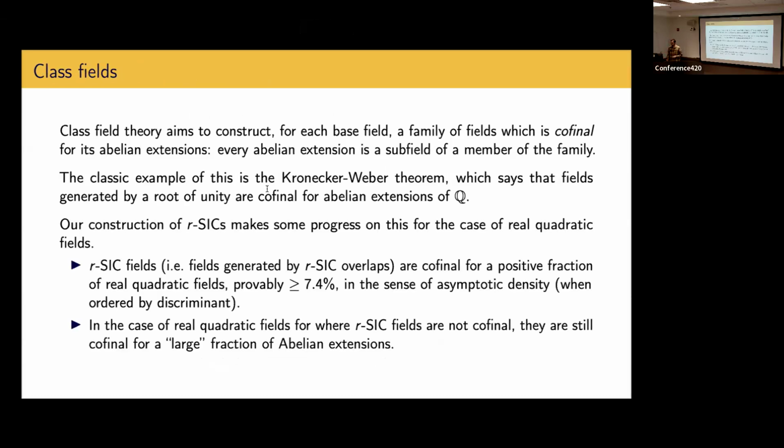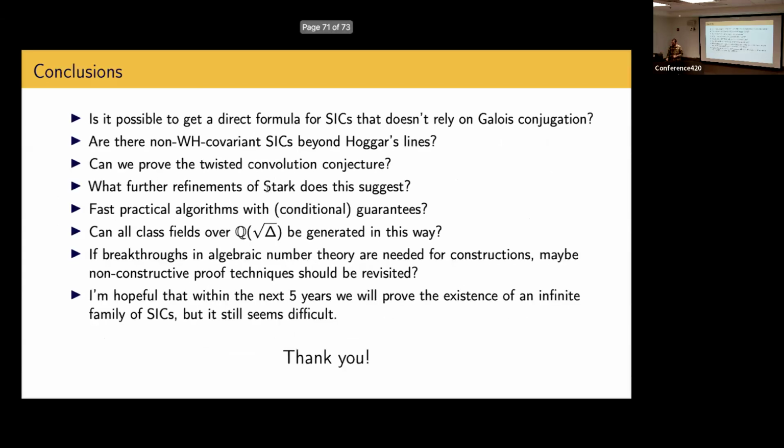Very briefly, the point of this slide is that I mentioned the importance of this Stark conjecture. One of the things is it informs Hilbert's 12th problem, which is to try to classify all the abelian extensions. And we can show that these things actually generate a positive fraction of all abelian extensions. So this is a pretty interesting and new result. It's progress on this Hilbert problem. It's still conditional on Stark, so it doesn't solve even 7.4% of a Hilbert problem, but it makes some interesting progress on it.